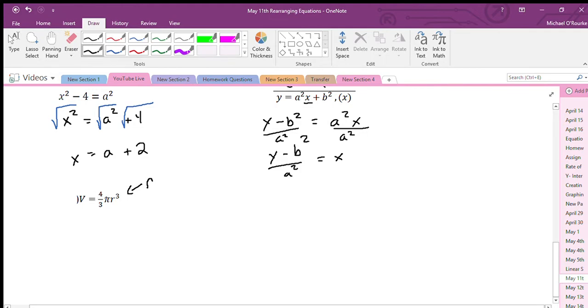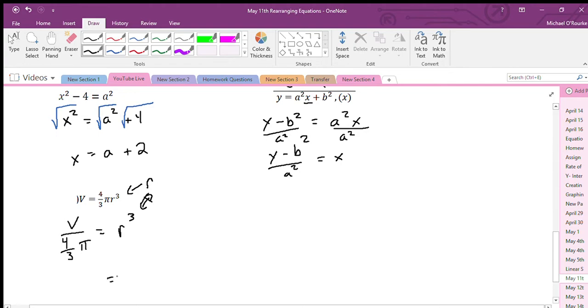What do we have here? Well, we have a multiplication. It's 4 over 3 times pi times r squared. So these are multiplications in here. So as we've seen, the inverse operation of multiplication is division. So we're going to move them over, and we're going to divide by 4 over 3 pi equals r cubed. Now, do we have r yet? No. Right, those are not equal. We need r all by itself.